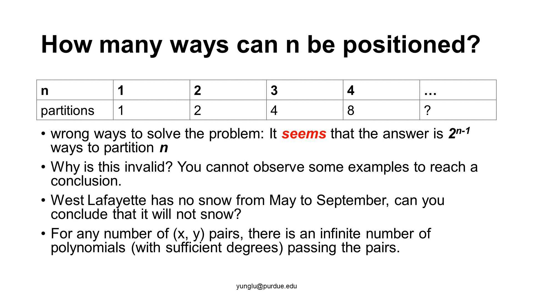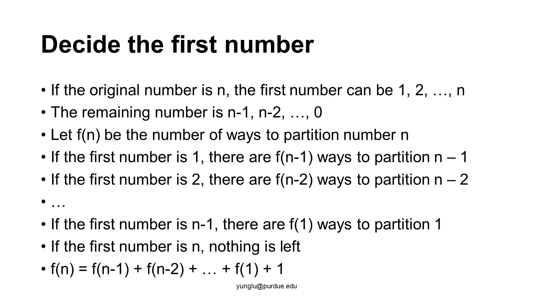Let me explain how we can solve this problem rigorously. We want to partition the number N. Let's consider only the first number — it can be 1, 2, 3, all the way up to N. After the first number, the remaining number is N−1, N−2, down to 1 and 0. Let's define f(N) as the number of ways to partition number N. If the first number is 1, the remaining number is N−1, so there are f(N−1) ways. If the first number is 2, the remaining number is N−2, so there are f(N−2) ways.